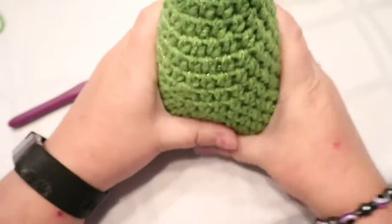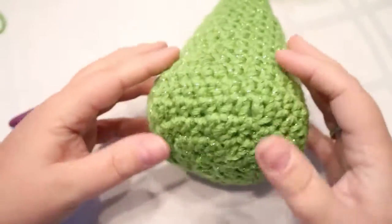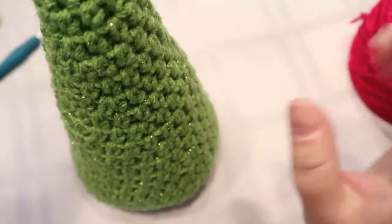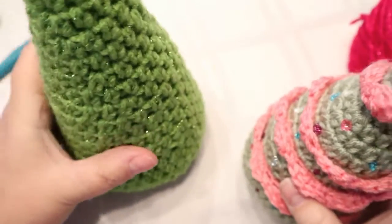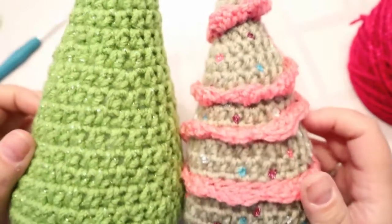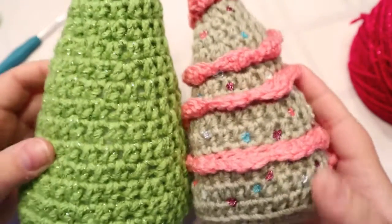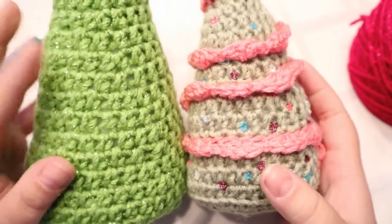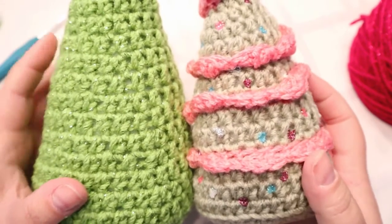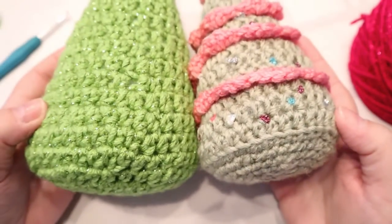So you may have to adjust it. Got a couple of bumpy spots, but so this is my worsted one. And this is my not worsted one. That's the size difference between worsted yarn and just regular 4-weight. These are both 4-weights. That's just this one's worsted and this one's not. So that's the size difference that you get.